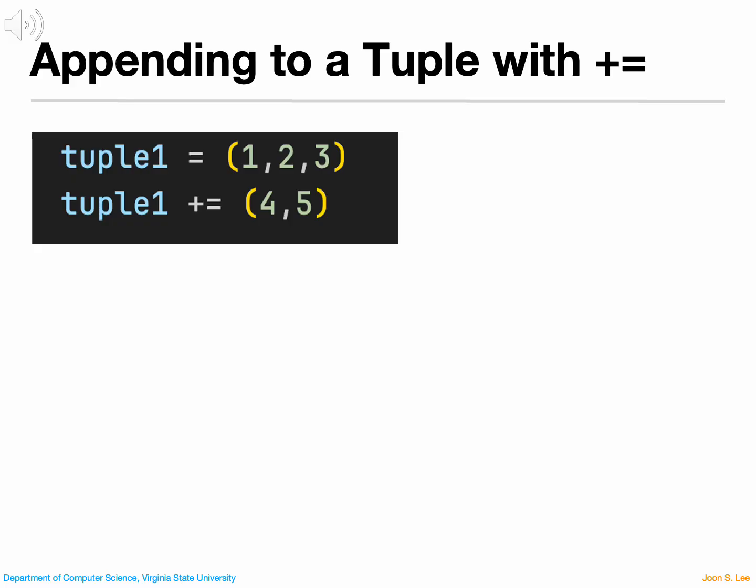Even though it seems like we're appending to the existing tuple, Python is actually creating a brand new tuple behind the scenes. The new tuple combines the two and reassigns the result back to the same variable name, tuple 1. This doesn't violate immutability because the original tuple, 1, 2, 3, is never changed. It still exists somewhere in memory. We're just pointing the variable name to a new tuple, 1, 2, 3, 4, 5. So technically, tuples remain immutable, but plus equals gives us a convenient way to create a new, extended version of an existing one.